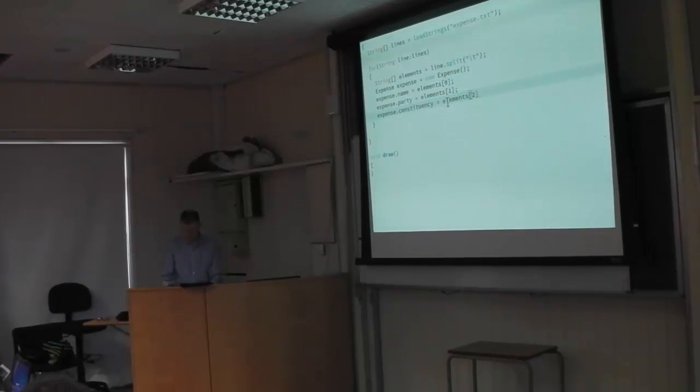At position 2. Now the next bits are going to be the string bits, the float bits. Expense.returned is going to be equals, now we need to convert a string to a float here. So float.parseFloat. That's the Java way to do it.